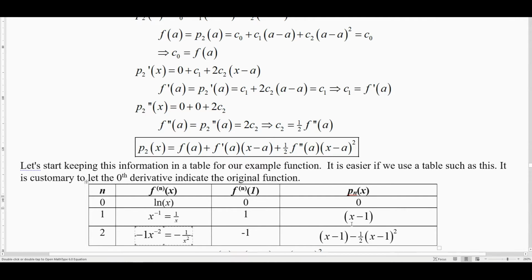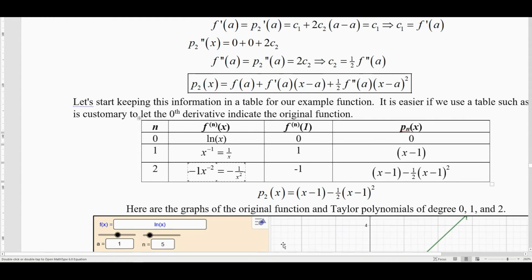And what do we end up with? We get x minus 1, and we ended up with minus 1/2 times x minus 1 squared. Let's see. Yeah, that should be negative 1/2. Or is it positive 1/2? Let me look at this just a minute. The derivative, yeah, it's 1/2 the derivative. The derivative is negative 1. 1/2 of negative 1 is negative 1/2. So yeah, that's correct. That's all good.